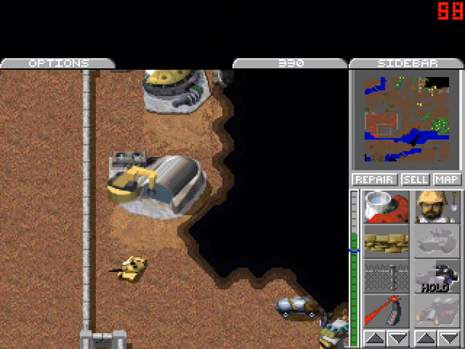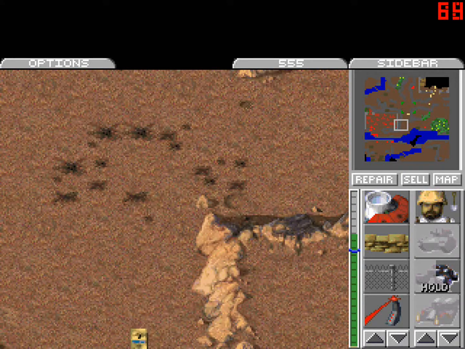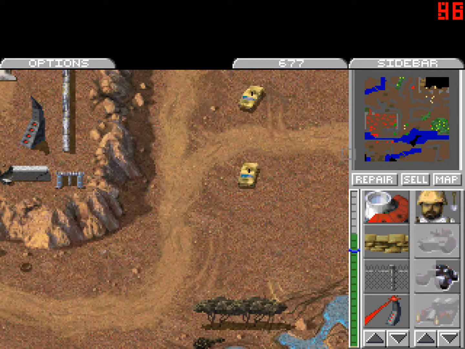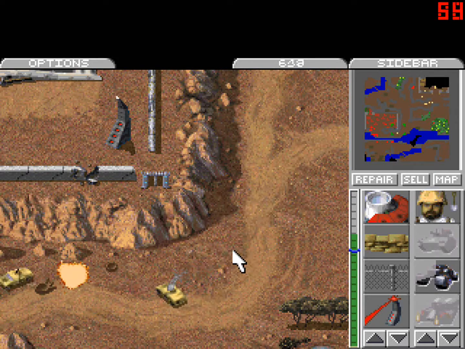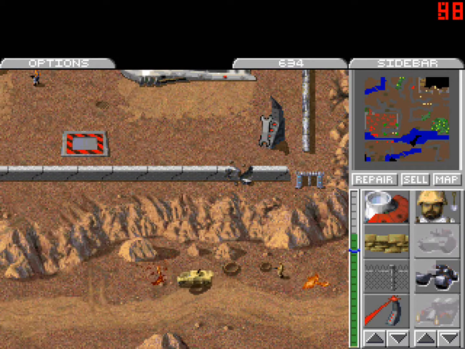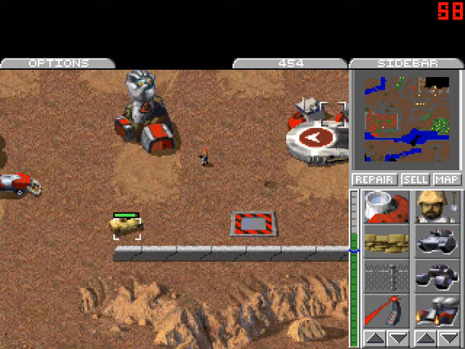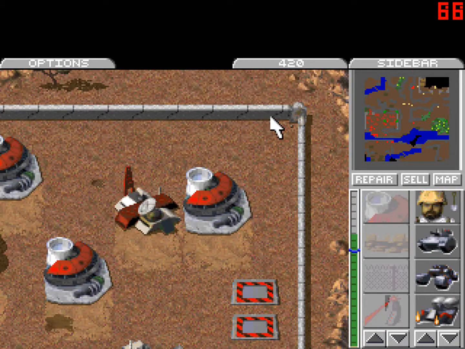And here we go with attacks. Medium tanks, Humvees, and infantry. Building. Zap, zap, zap. Construction complete. Reinforcements have arrived. It's still fun.